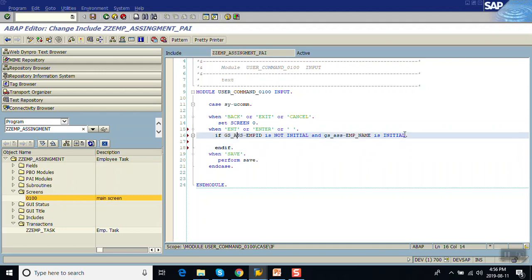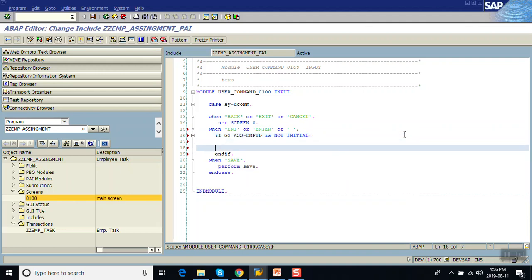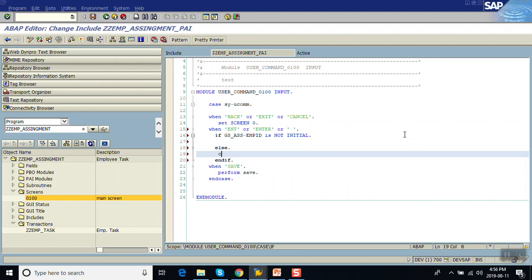Okay, let's only check the first condition. If the employee ID is not initial, else if the employee is initial, clear the name gs_ess employee name.